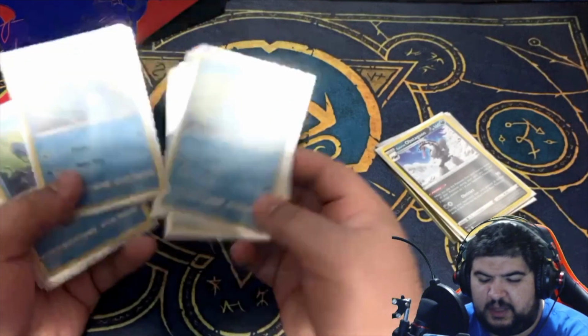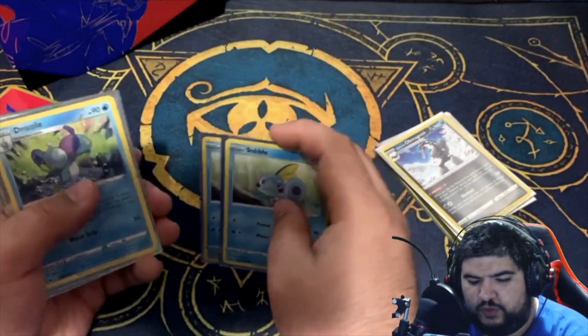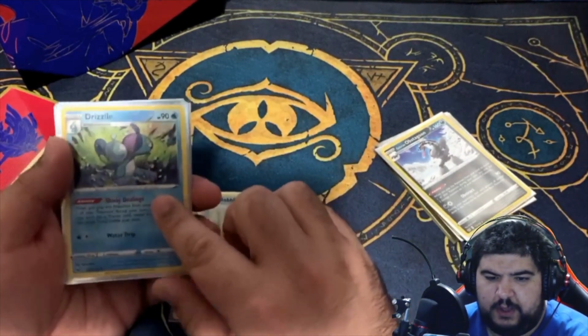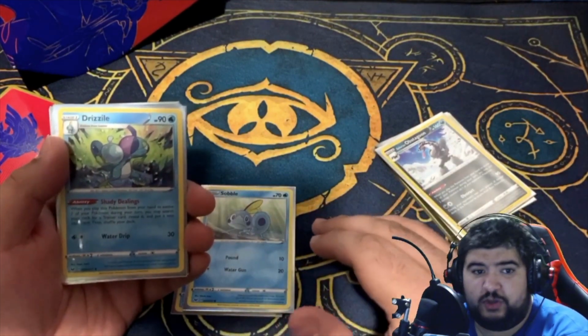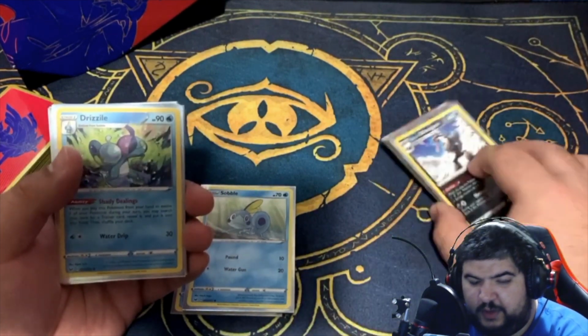Nothing special about the Sobble except for the fact that it's Sobble and it is adorable. But the Drizzle has a really cool ability where the turn that you evolve the Sobble into the Drizzle, you can search your deck for any trainer. Put it in your hand, and depending on the trainer, you could be able to use it on that same turn or not. And so we played 2 of that because we only have 2.